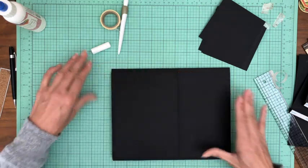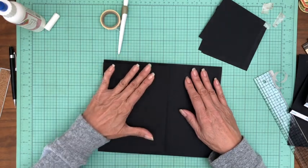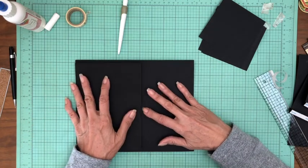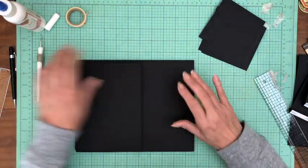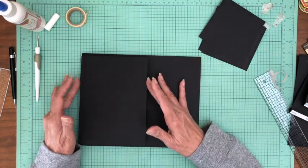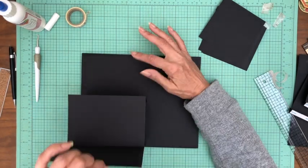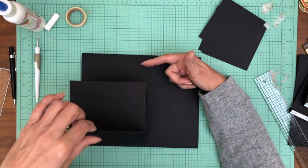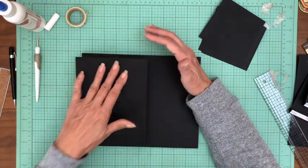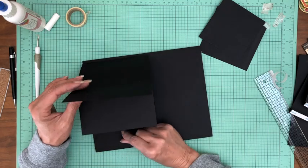Okay, that's in. Okay, so the next thing we need to do is figure out how we're going to keep all of this intact. And I need to think about that. Last time I did this, I wound up doing some complicated magnet placement. So I'm going to think about what I'm doing here. And the challenge is with this flap, you've got a layer here, a layer here, a layer here. And then you're going to double all those up with cardstock. So I think we can't do without 3 magnets. So that's what I'm planning on doing. I'm going to do 3 magnets.